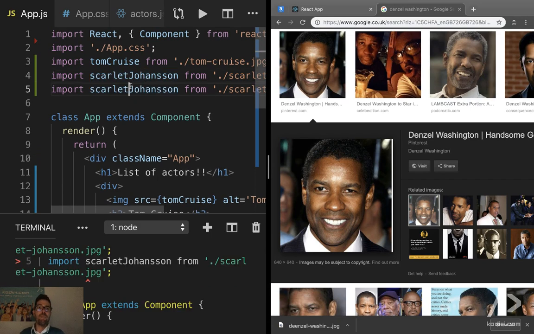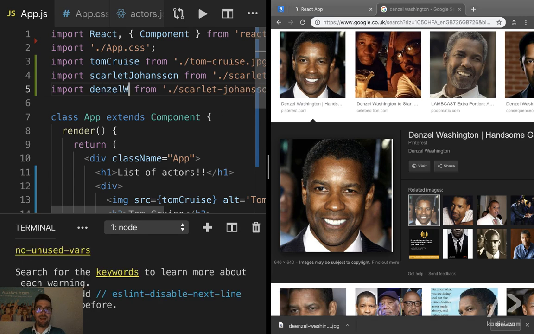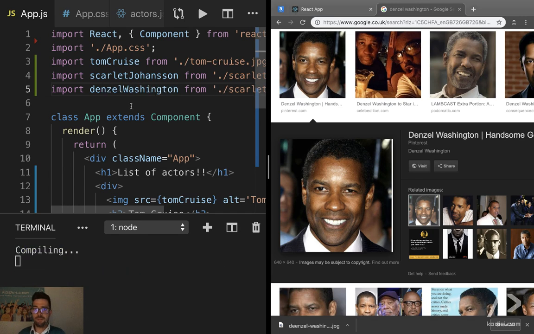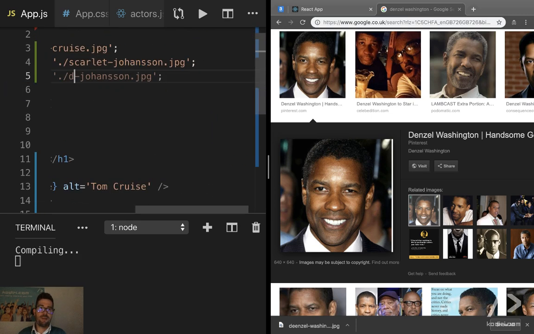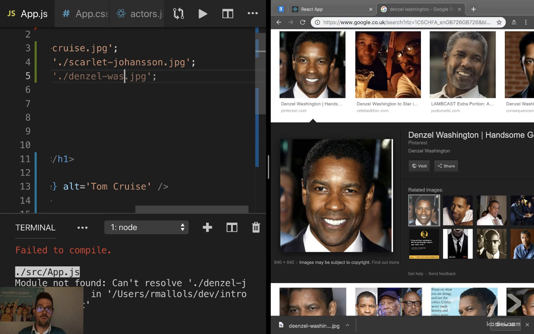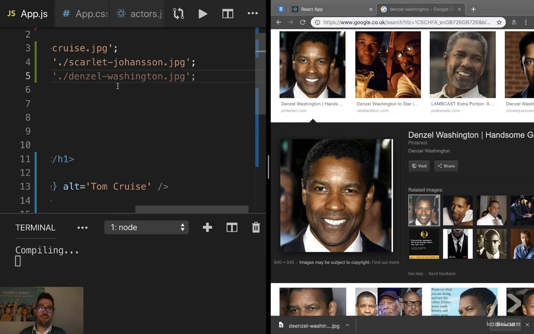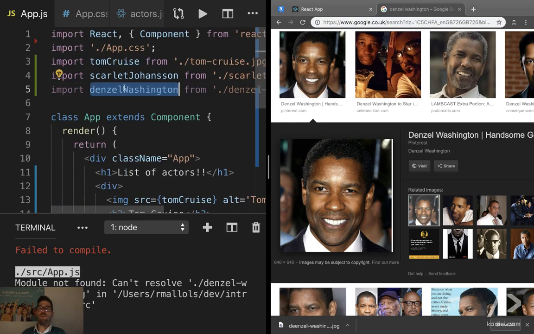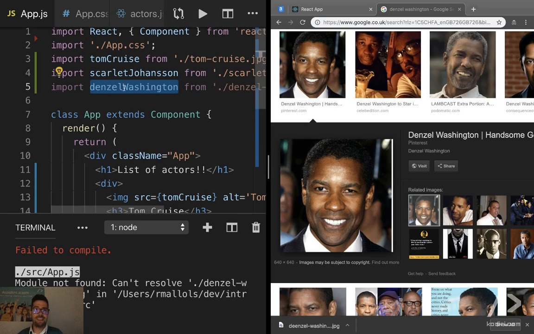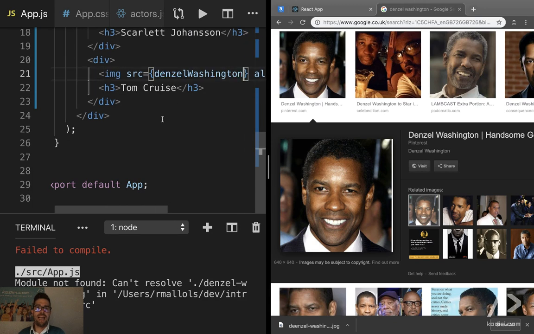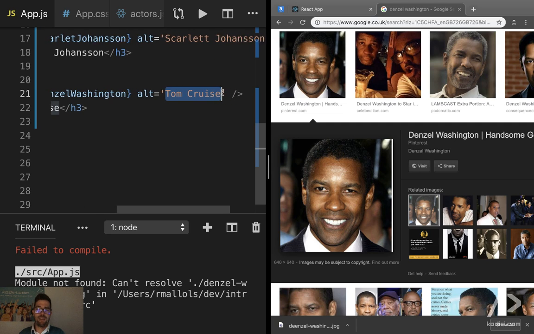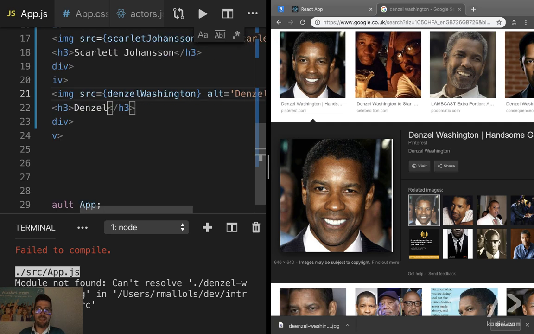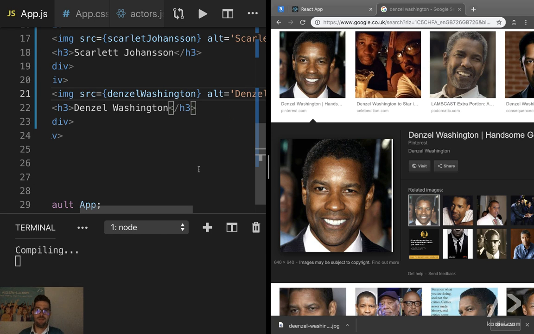So remember, import Denzel Washington from Denzel Washington. Be careful with the extension, PNG, JPEG, all these things. Be careful with these details. And then finally, at the bottom, just put Denzel Washington and the title, the name of the actor, finally.